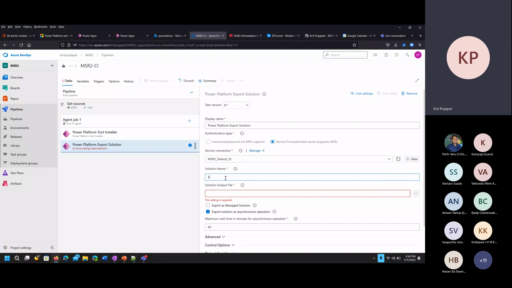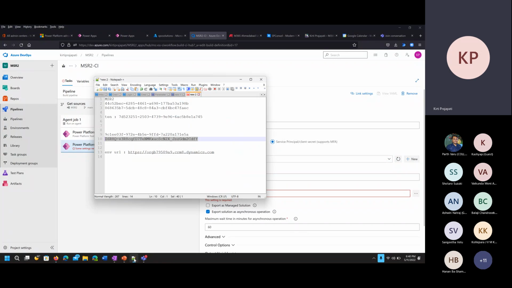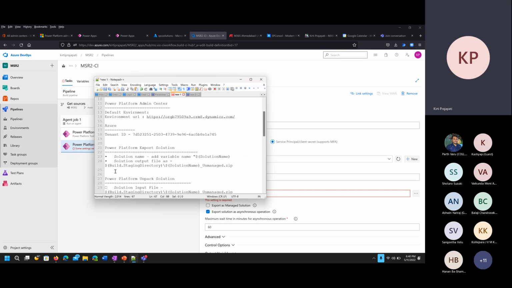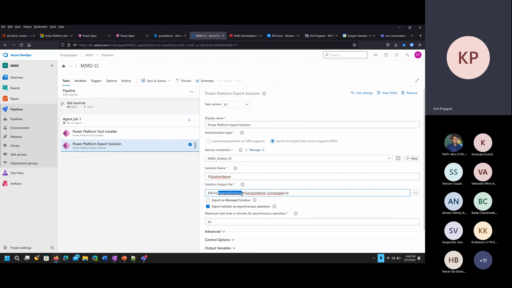So you remember we just used these variables. So I am just typing solution name. Instead of providing the hard coded value, I'm just getting that reference from the variable. And now this is the solution output file, right? So from where you can get that. So I just copied those details because it will save my time. So this is your solution file here. I'll explain what parameters it contains. So this is the staging directory. So it's a kind of mediator for our solution output file. And this is the solution name we have used. And this is hyphen and unmanaged.